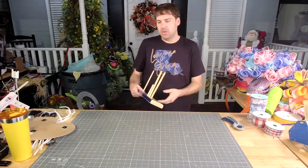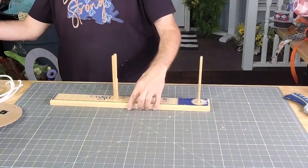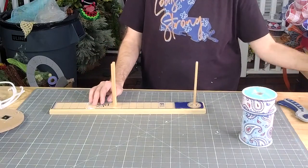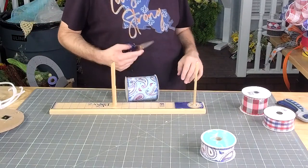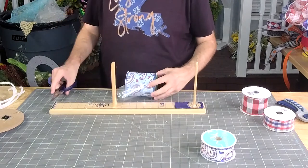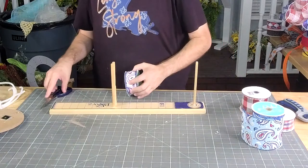Let's make our bow while that dries. Y'all, I'm actually using one of the ribbon kits because it was already put together and I didn't have to go shopping.